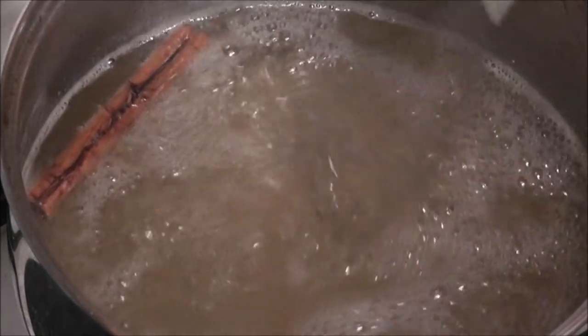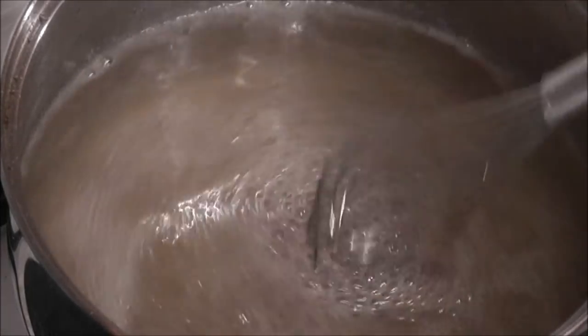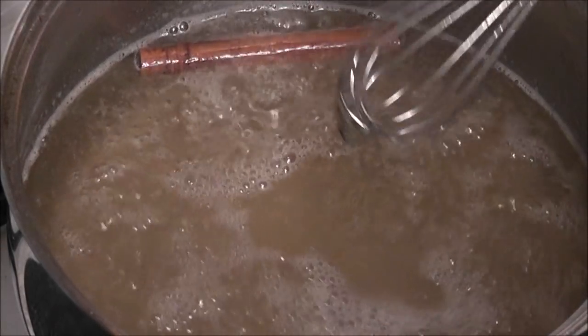As you can see, it's definitely starting to build a little bit more momentum here. If I scrape the bottom, I can actually feel it's a bit more gooey, a bit more syrupy. It still feels a bit like water, but it does boil down in time and it becomes a proper syrup. So just give it time.